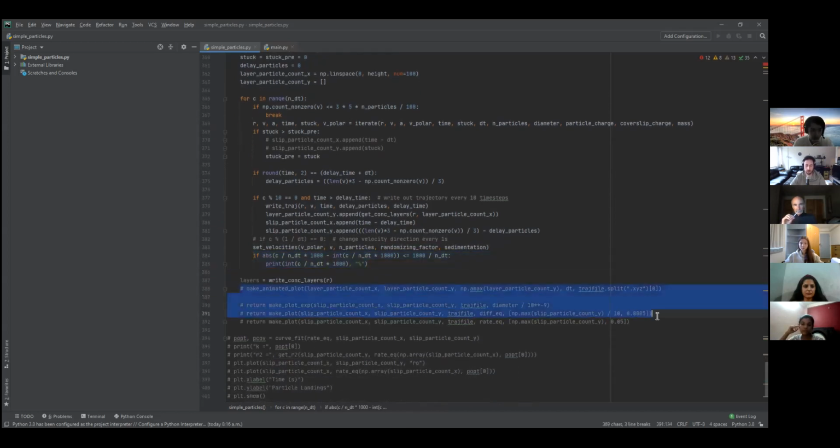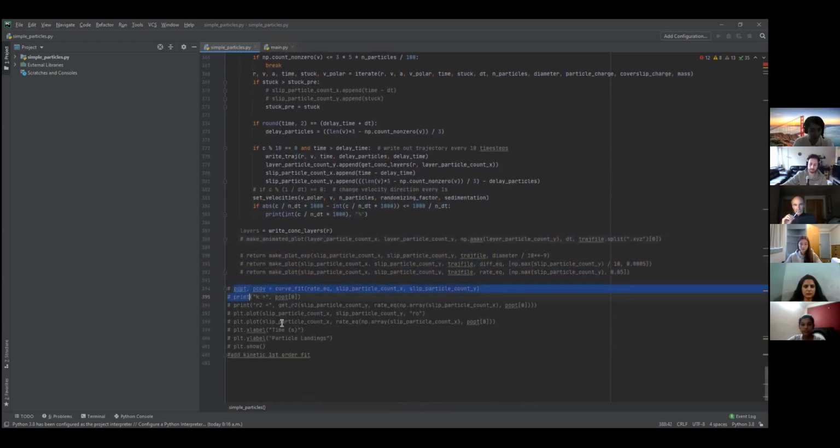And then last, these commented out bits are from the data analysis file that was used to visualize the data. This is kind of an example: it finds the first order rate fit with the raw data, finds the R squared between the two, and then plots those two graphs.